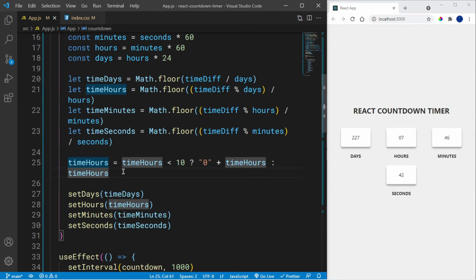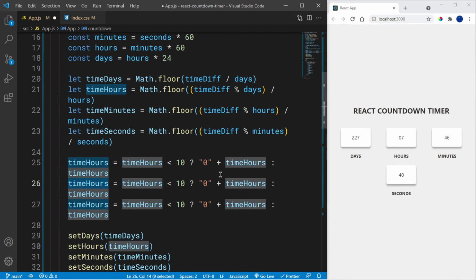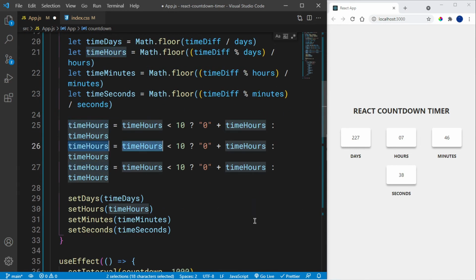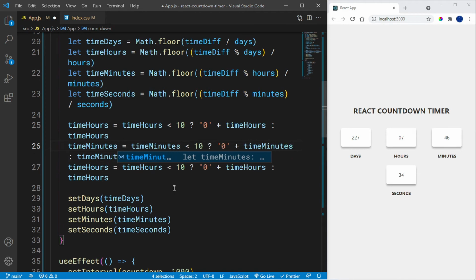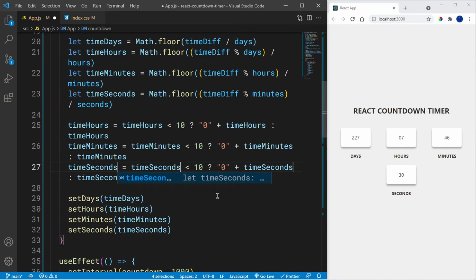And then we want to do the same for the minutes and the seconds. So I'm going to copy this down, select this using Control D. So select 1, 2, 3, and 4. Change this to time minutes like so. Then grab this and 1, 2, 3, say time seconds like so. And we should have, going to let this run down to less than 10 so that we can see what we have. Let me just reload this, and there we go. So that's what's happening, and it is working correctly.